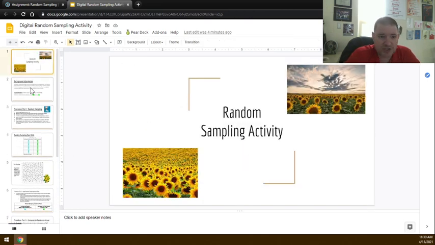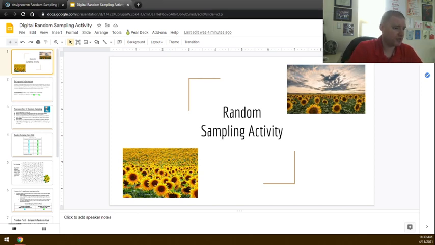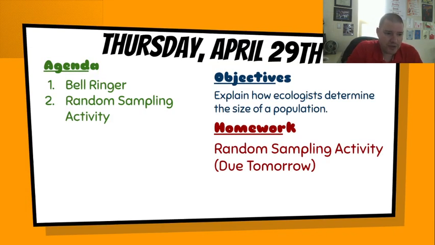So if you have any questions about that, do not hesitate to email and ask. Like I said, the only thing that you need is really some paper and something to put the paper in to draw out your random numbers and letters out of it. Or you can go online and probably find a random number generator and a random letter generator. You could use that too. As long as it's random, that's what we want. So that's our activity for today.